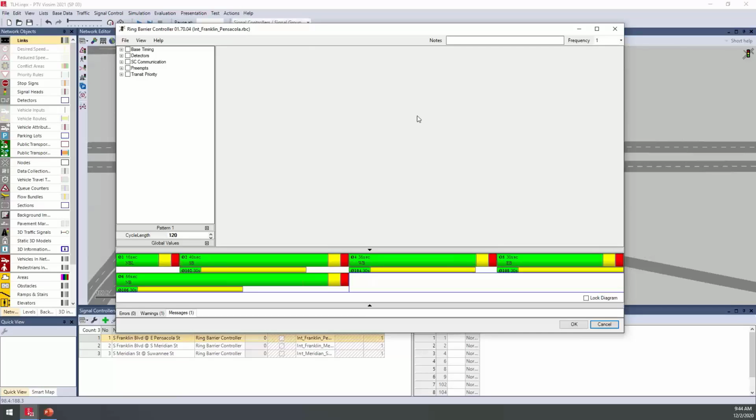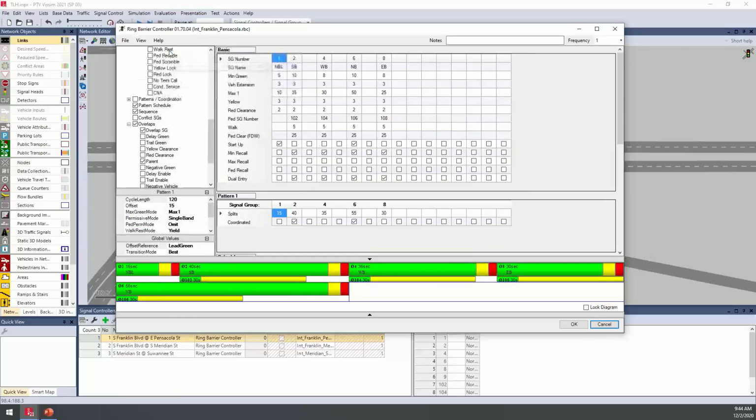And so again, once you're in here, you'll see by default some of this stuff is kind of unchecked. So if you do want to open up that default layout, you can just go to View and then Basic View, and that will open up all those tables that we just went over. And you can see here that there are some other options as well that we didn't cover today, like an advanced section, and then there are also all of these different patterns. So if you do have different patterns for different times of day, you can go in here and code in different timings for each of these as well.